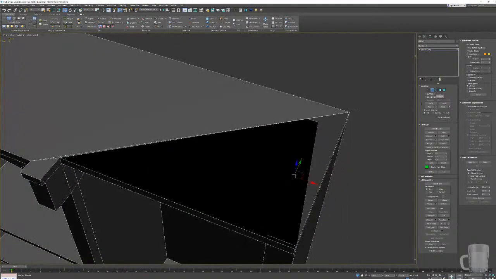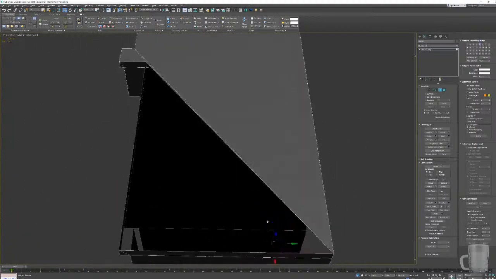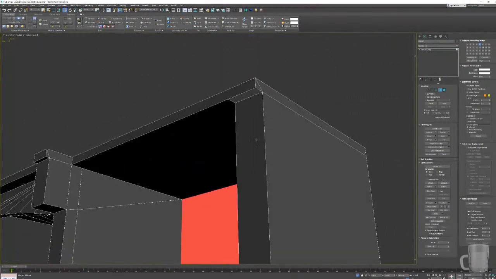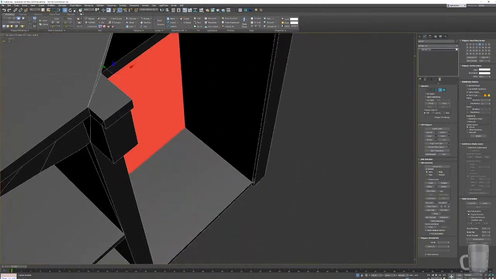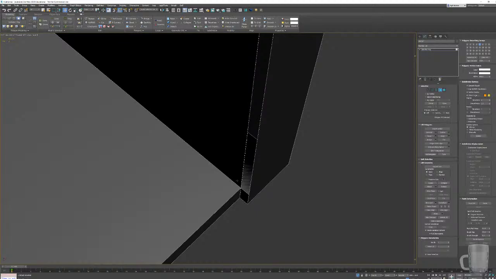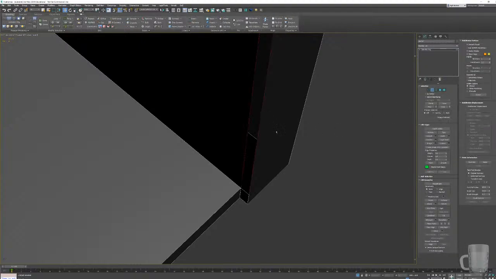What is that? Why are you here? That's fine. Oh, because that wasn't... Okay. Stupid. And there's faces in here. That's the bottom. Okay. So this edge and this edge should be bridged.